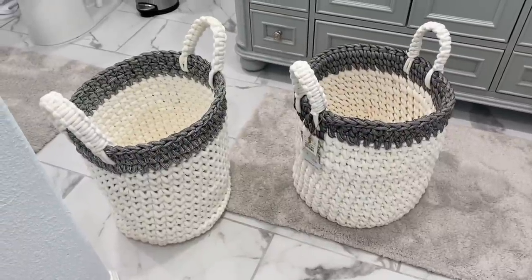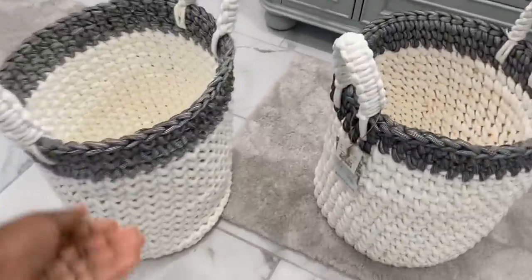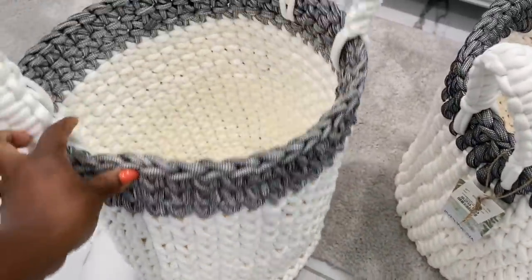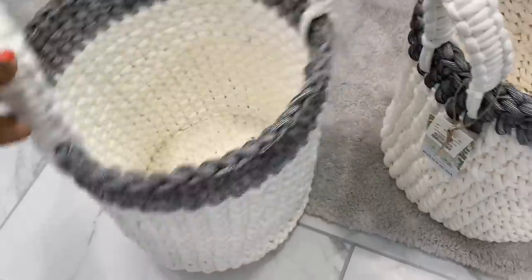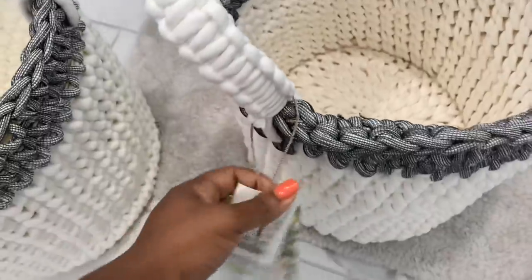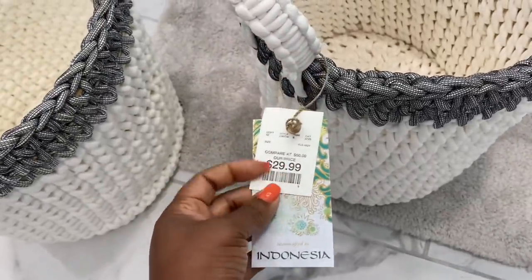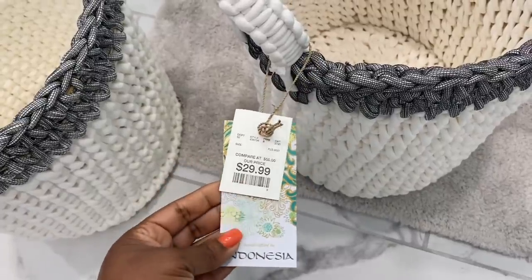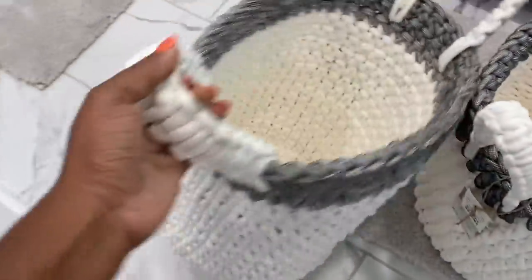So yeah, now I'm gonna use these decorative baskets here. I love these baskets. They just look so cute and cozy. I picked up this one from Home Goods maybe about a year or so ago, and I was lucky to find another one recently at Home Goods. And you can see the price here, it was pretty pricey. They're $29.99 each, but they are really nice and heavy.